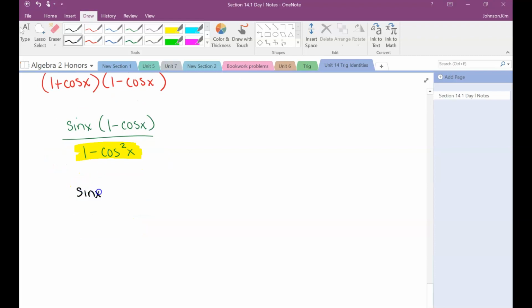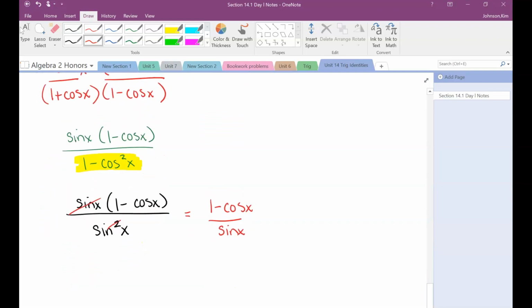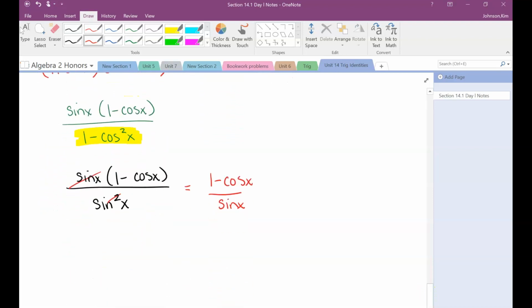So this is now sine of x, and I'm seeing it immediately as soon as I write that down, right? Sine of x is getting multiplied by that quantity. So at this point, I can divide out one of those factors of sine of x, because this is multiplication. And so now this is 1 minus cosine of x over sine of x. And at the end of the day, I just showed by transitivity that the left side is equal to the right side. Sine of x over 1 plus cosine of x is equal to 1 minus cosine of x over sine of x. Done.